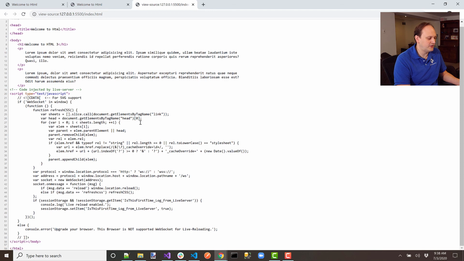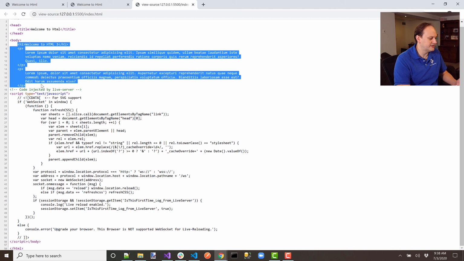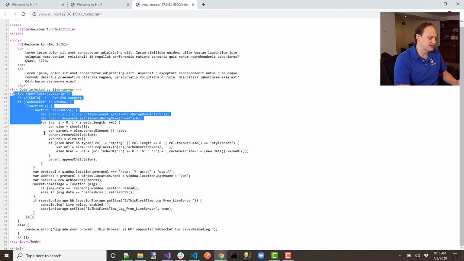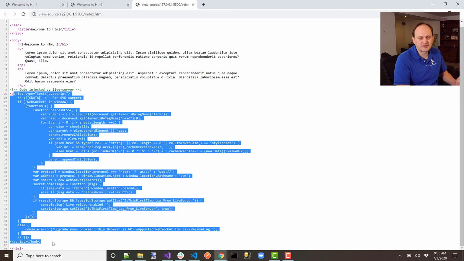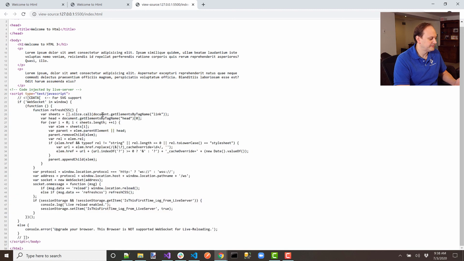This will just show you the code that was downloaded when you downloaded this page from the server. So we can see here we've got our markup, we got a body tag, we got a heading and some paragraphs. And this was injected by live server to make the refresh work. So that's not really part of the code we wrote. It's something live server injected. So that's just the raw HTML, and there's nothing I can do with this. All I can do is copy it out, paste it in a document, but I can't use it. I can't edit it or change it right here and update the page.